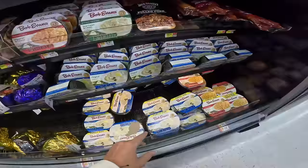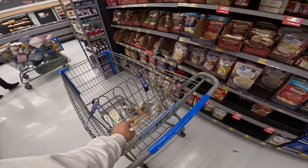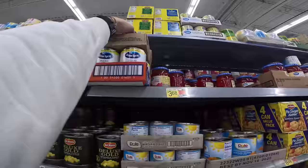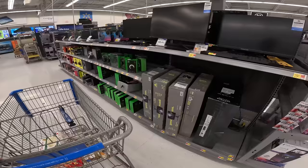I found this recipe on TikTok a few days ago, and with Thanksgiving coming up I think I'm going to try it. It's a Thanksgiving sushi that essentially has everything from Thanksgiving dinner wrapped into a sushi roll — it looked really interesting. I'm trying to find everything that is on a Thanksgiving table: mini turkeys, a.k.a. rotisserie chickens, mashed potatoes, stuffing, gravy, and some jellied cranberry. Sometimes I like to come back to the electronics section and just look at things — it's better than being in the van for an entire day driving for six hours.